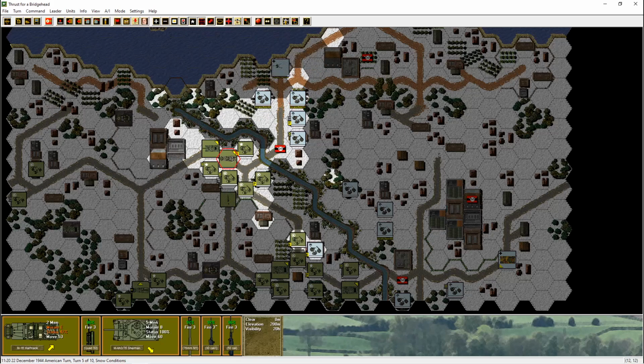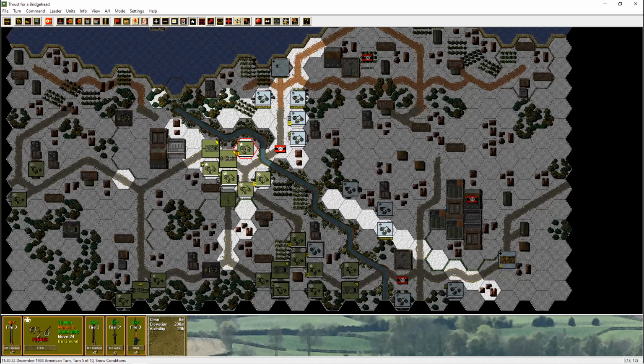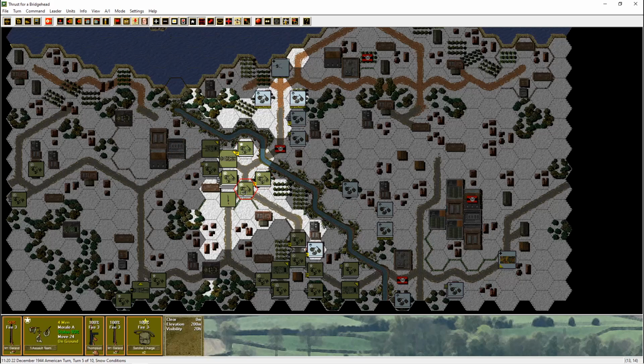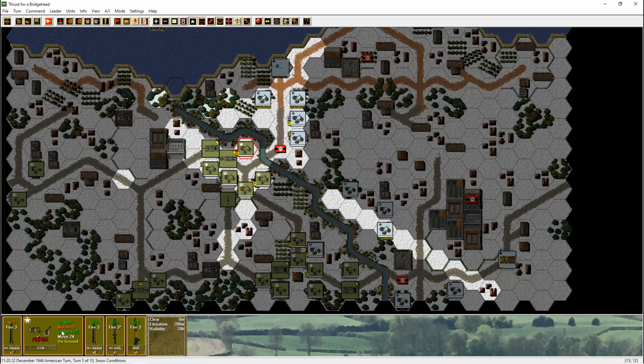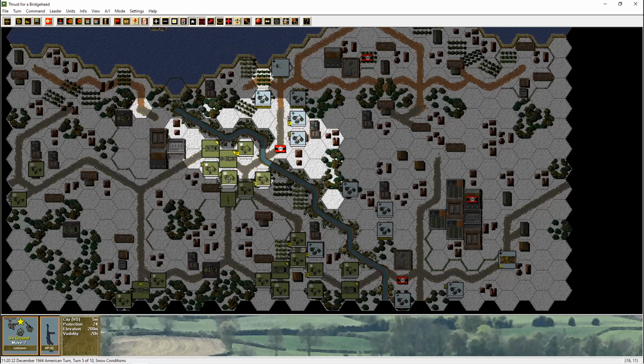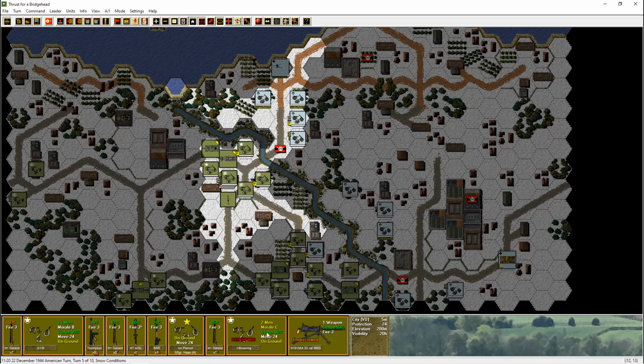Still all right. Those guys are pinned. Those guys are pinned. Okay, we need to get a leader in there. Those guys can make an attack, I guess. Yeah, these guys are pinned here. Let's lay down some suppression fire. Okay, none of these units are suppressed. Where's the 30 caliber? Here's the 30 caliber. All right.